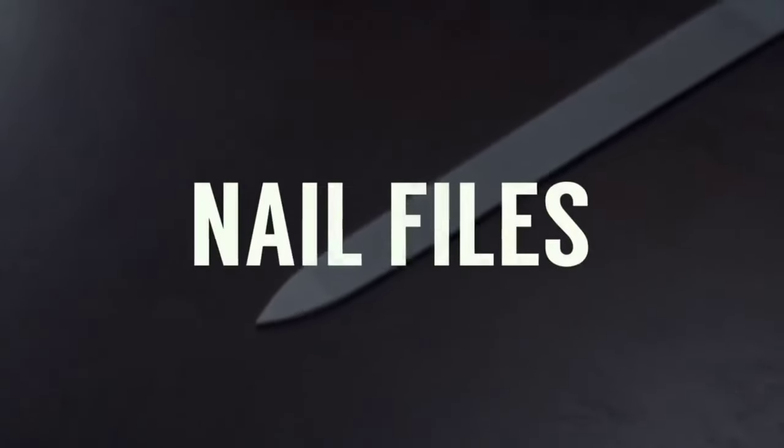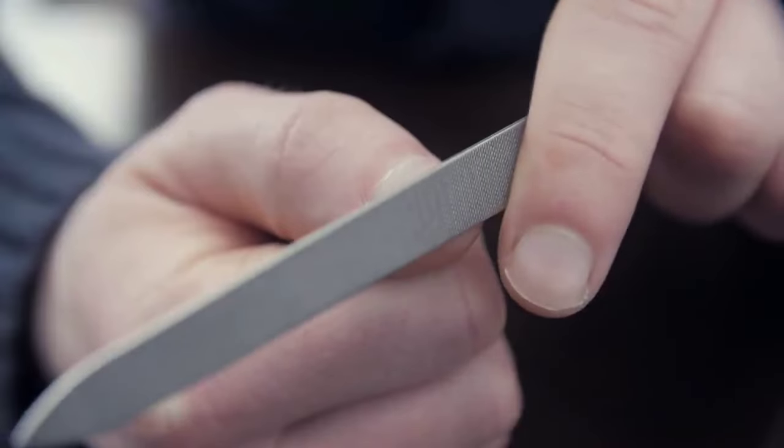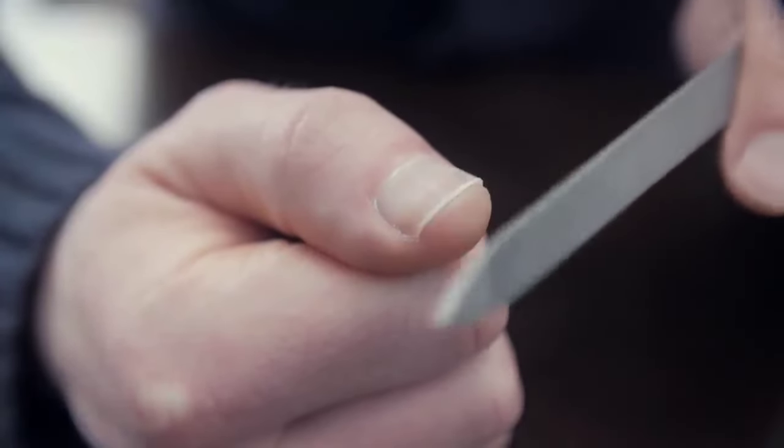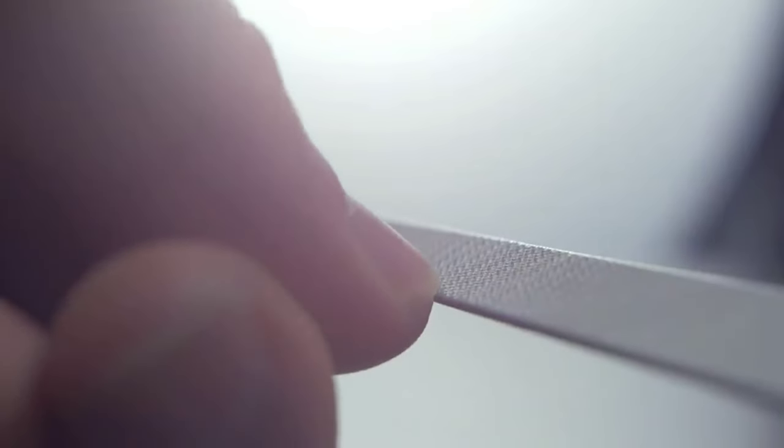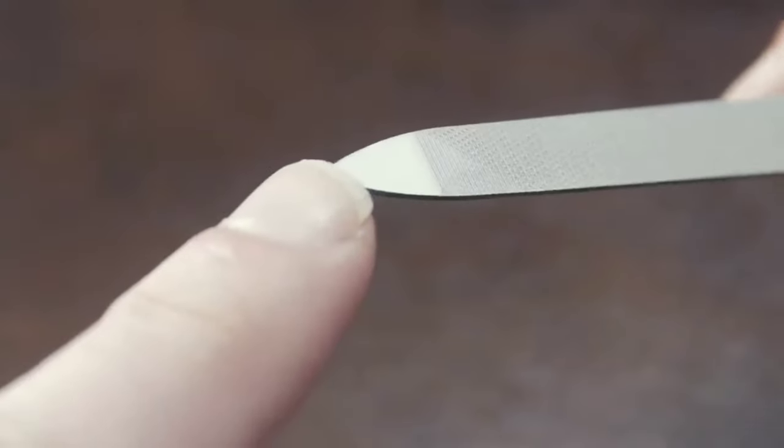Finally, let's talk about nail files. This is something important to ensure you're smoothing out your nails once you're done cutting or if you develop a snag in between trims. You want to look for a metal triple cut file or a file made from glass. Higher quality files will have a tip you can use to clean underneath the fingernail as well.